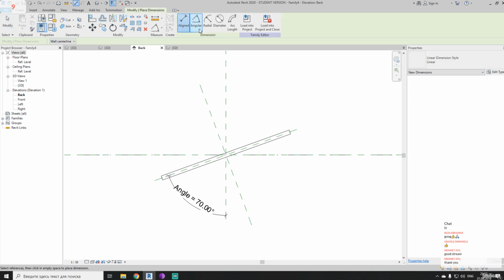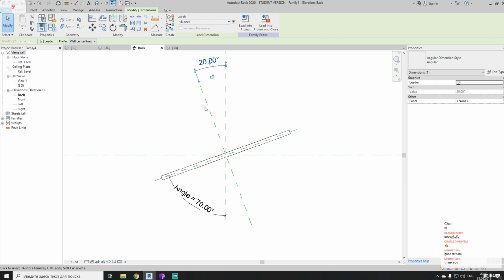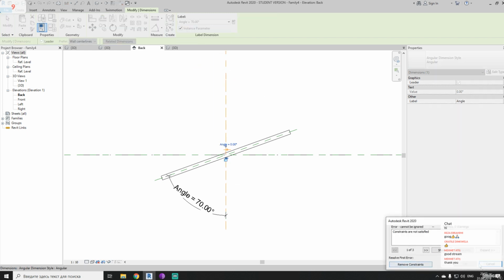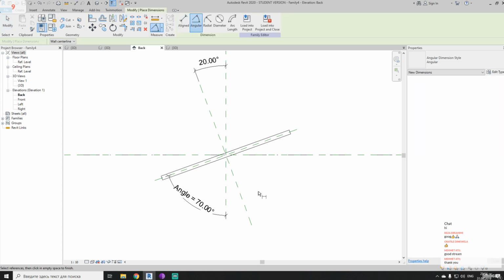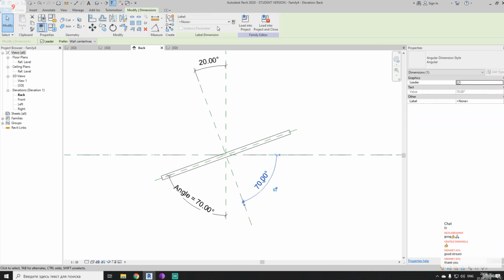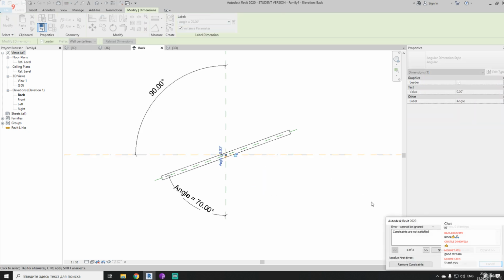I will use dimension again, and I will use a dimension between that line and that line. Not that line and that line, like this. I'll just change. Not, it's not. Dimension. Here 70 degree too.